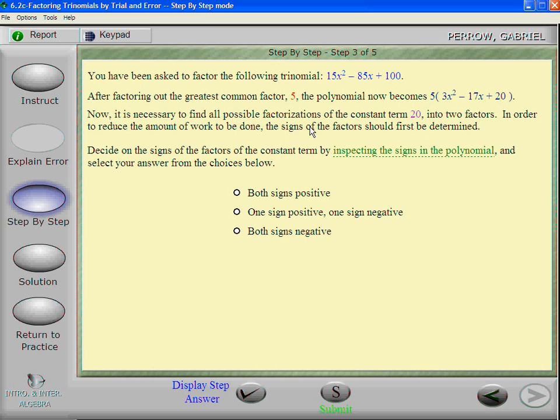They're saying before we do that, we should determine what the signs are going to be. Now, if it's a positive, the signs need to be the same. But since there's a negative middle term, the only way that could have happened is that it was a minus times a minus, which gave you the plus, but also would add up to the negative in the middle. So both signs are going to be negative. There are different combinations you want to look out for. If the sign is a plus here, it was either plus plus or minus minus, and you've got to see which sign you have here to determine what that will be. If this is a minus sign, then there's just one positive, one negative.